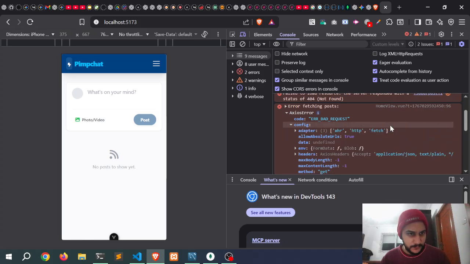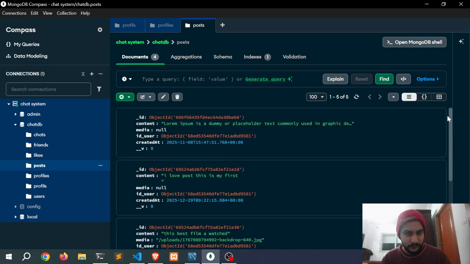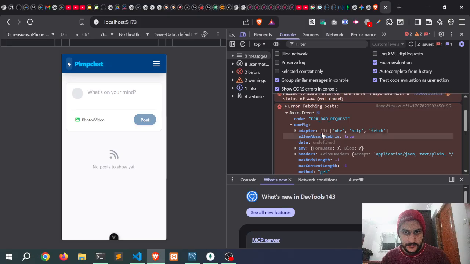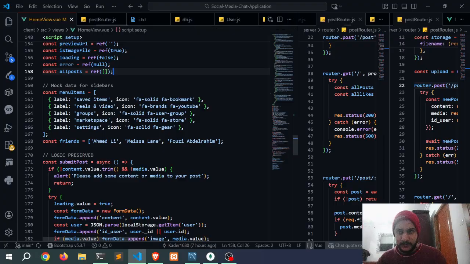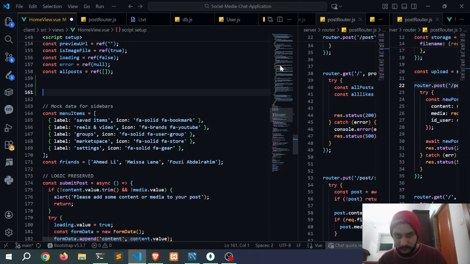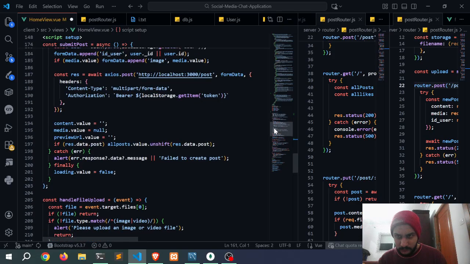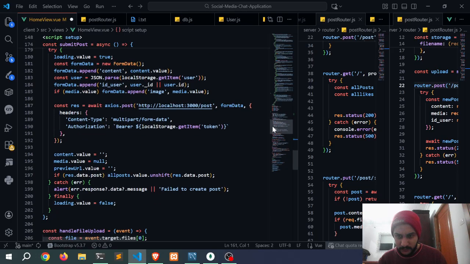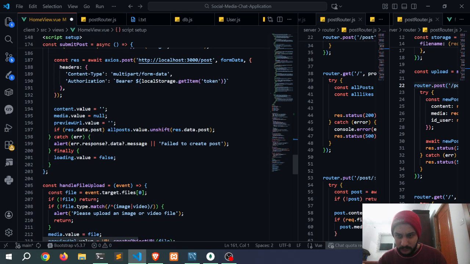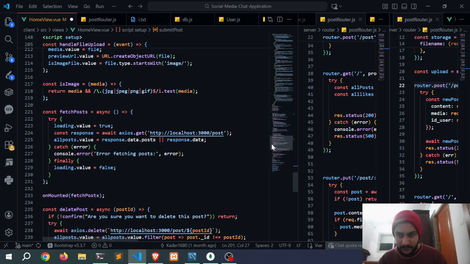On the request, we have an array, if we have the data. So I first want to just console log all the posts. So here we have post, handle upload, get image, fetch post.